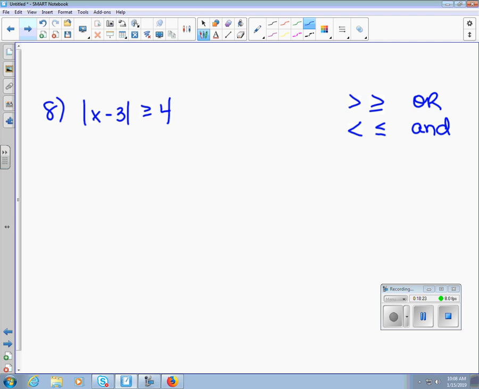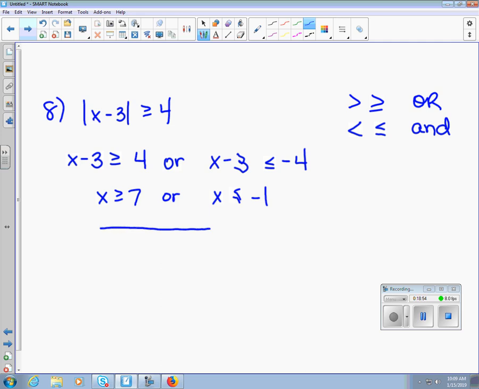So I'm going to write the 2 scenarios. x minus 3 is greater than or equal to 4. That's the first scenario. It's an or. And then you rewrite the x minus 3 condition, but remember, it's not going to be 4, it's going to be negative 4. And since I'm doing that, in a way, I'm dividing by negative 1, which means I have to switch the inequality sign. And then from there, I'm going to solve it. So I'm going to add 3 both sides.